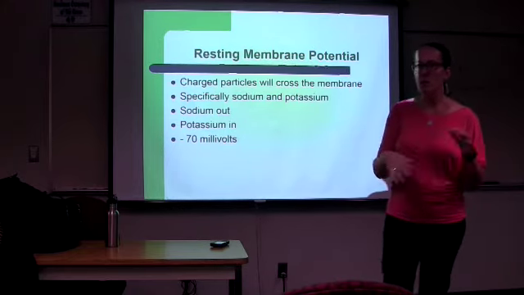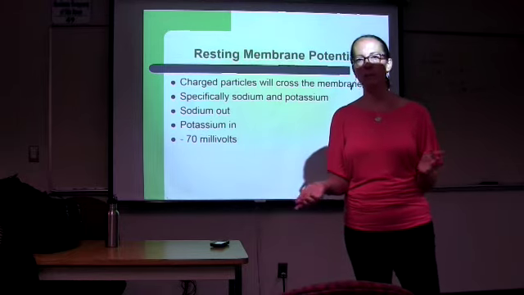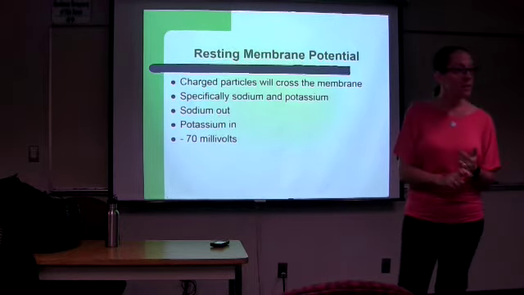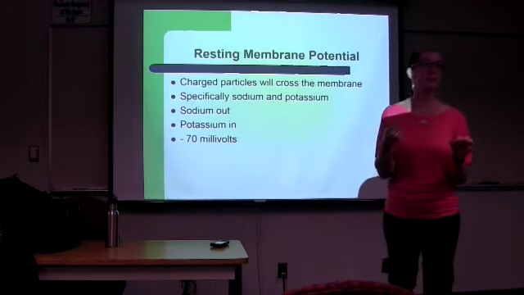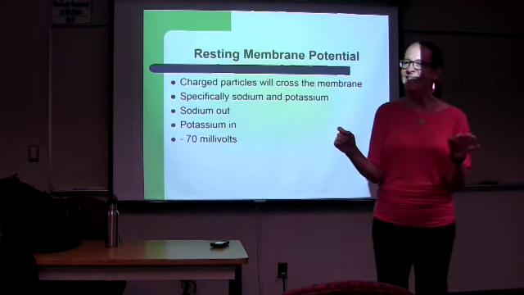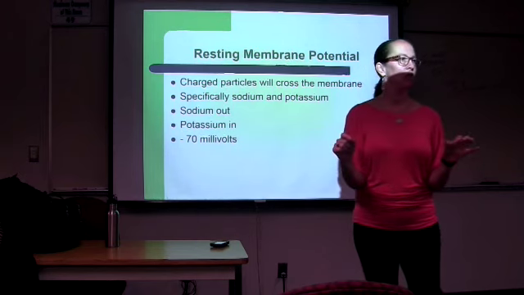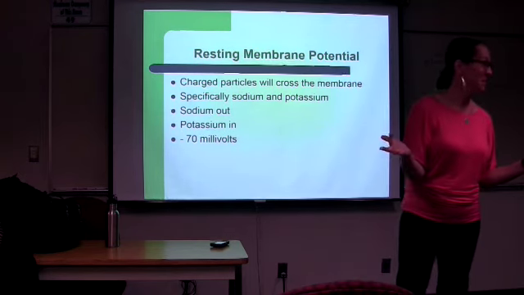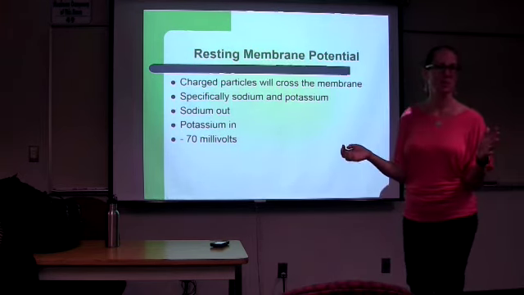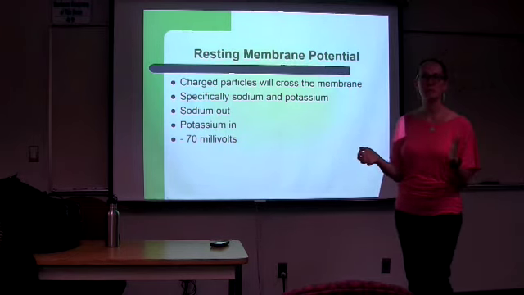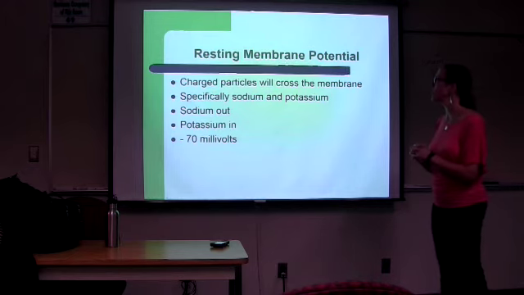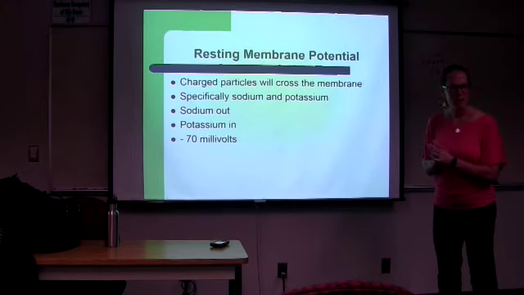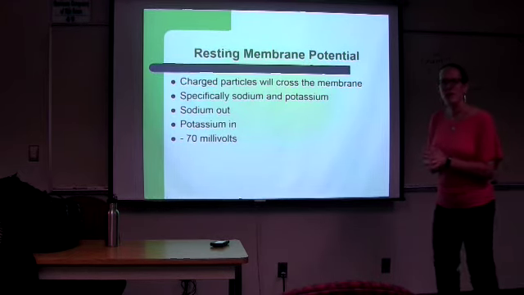Now different cells will be at different numbers. I will always go by this number, okay? So if you have a resting nerve or a resting muscle and you put 2 electrodes in there, you can see that the charge is negative 70. Because that's what they are at rest. And once again, there's a lot more, but that's as far as we're going to go with it. We're actually going to go more. Does that make sense? Any questions on that?